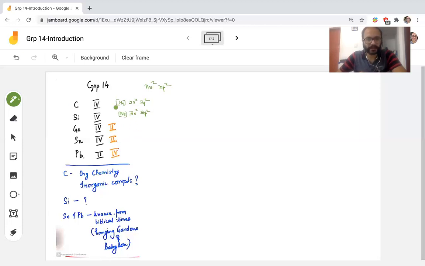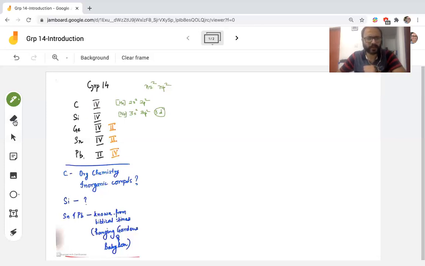So if you compare carbon and silicon, you will find that in the third shell, you will have an empty 3d subshell present in the case of silicon. And that particular advantage you will not find in the case of carbon. This particular thing we will be discussing in one of the examples later in this group. The rest of the elements you can write similarly. The only difference in the case of germanium, tin, and lead is that they all have their penultimate d subshell filled with electrons. They are all fully filled, and that gives rise to the inert pair effect that you also saw in group 13 elements.